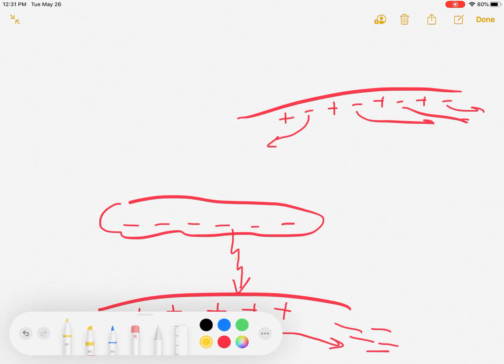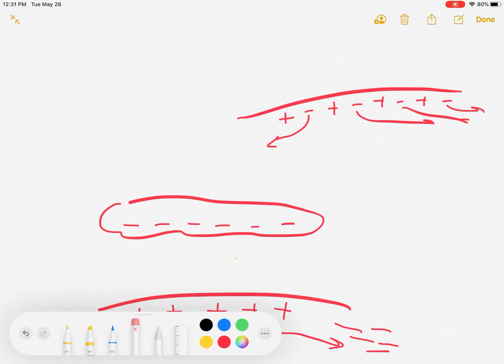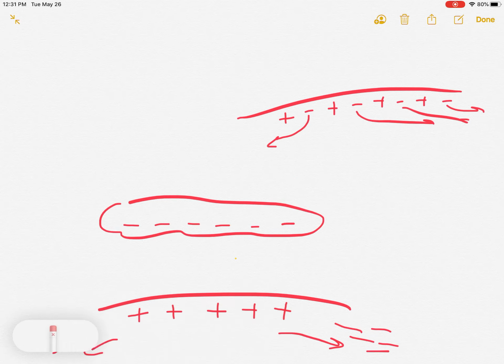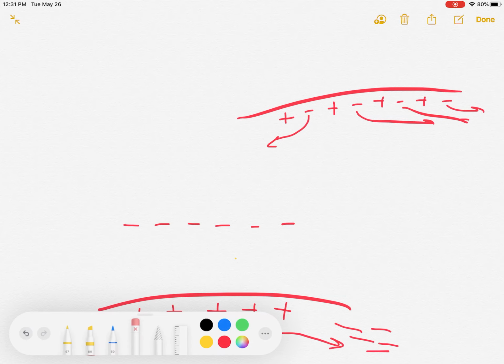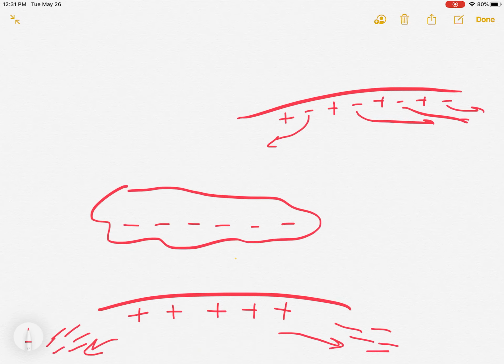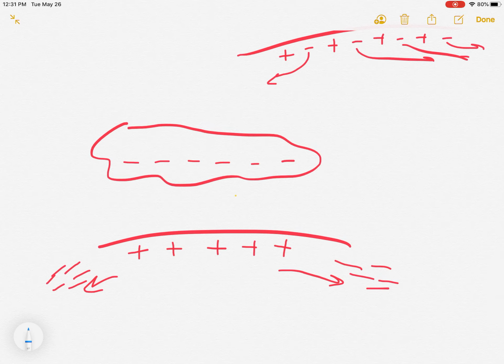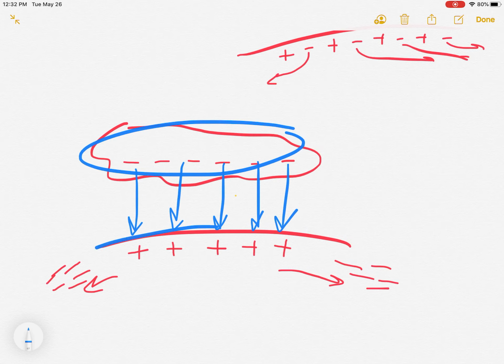But before the electricity strike, before the lightning, what exists between these two and what causes the lightning to work its way is a field. Whoops, still got the eraser on. Better put my cloud back. Oh, pen, here we go. What we get here is a relatively constant field of positive charge movement this way. Remember that fields are always the way positive charge would move.